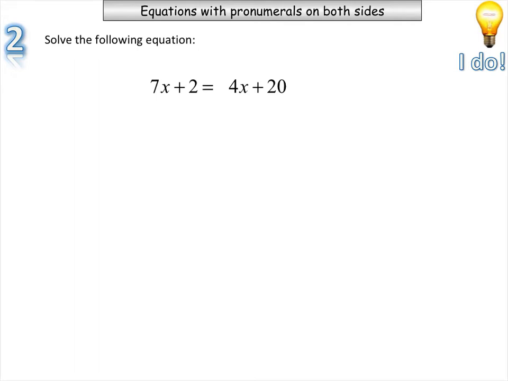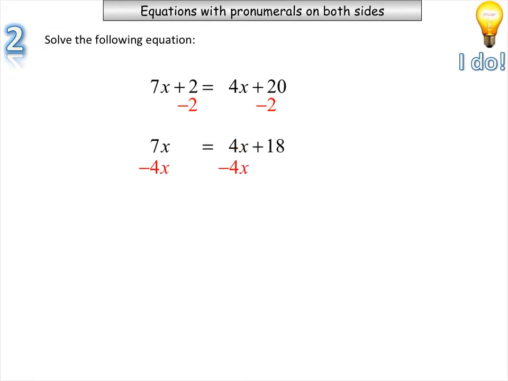Okay, example 2 is a little bit more involved because you'll notice that you don't get 1x straight away. Once we've done the operations with the x's, we'll have to do another step or so in order for us to work out what x is. So let's have a look at what a possible first step might look like. The opposite of adding 2 is subtracting 2. So do that to both sides. And then you'll notice that 20 take away 2 is 18. And then this 2 take away 2, you'll notice that there's nothing written in that part of the equation because that means we have a value of 0 for that aspect.